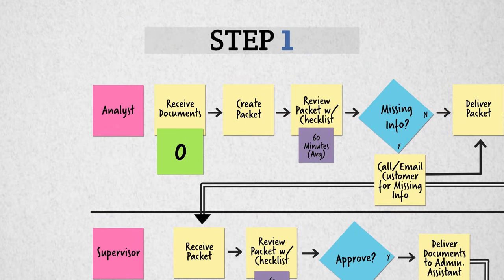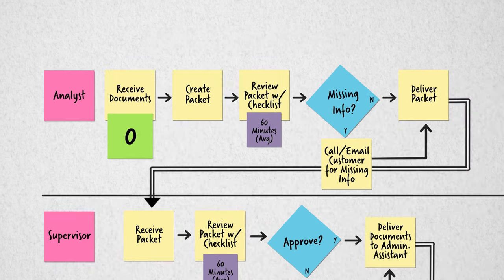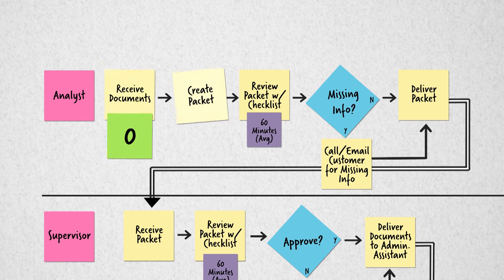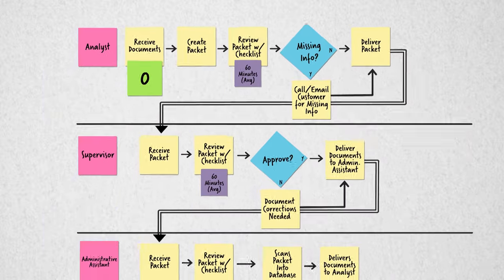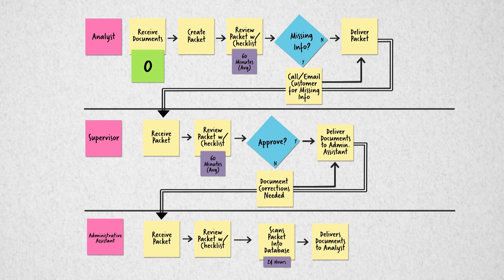Start with the first step and ask what comes next. Write each step in a verb-noun format. Have participants write the steps on post-it notes. Place each note on the process map in order and in the correct swim lane. Move the notes around until the group is satisfied that all steps have been identified and that each step is in the correct order.